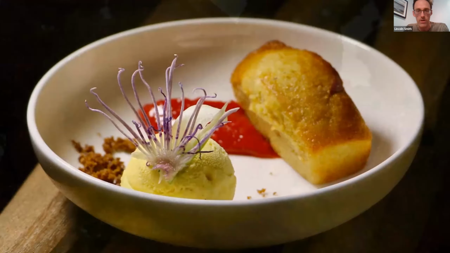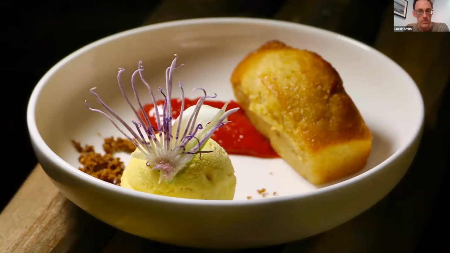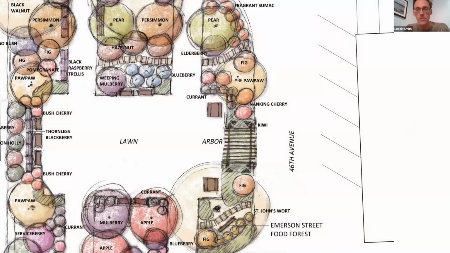Just flipping through a couple of pictures of the different food here. Let me just go on. I've gotten to work around the DC area now with many different private clients, but also 4 different municipalities with which we have done work. We've implemented 6 different public food forests, with more in the works at the moment.